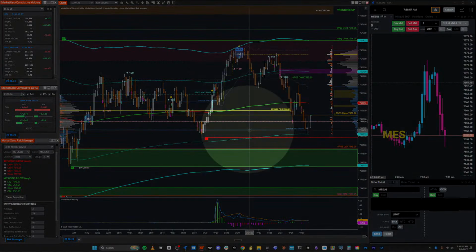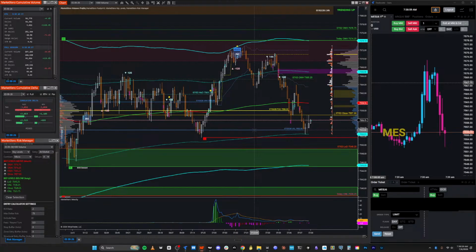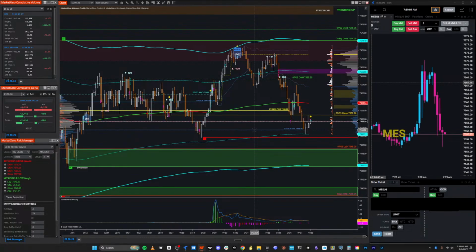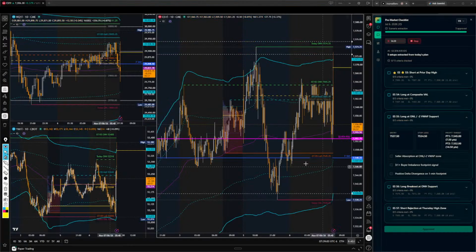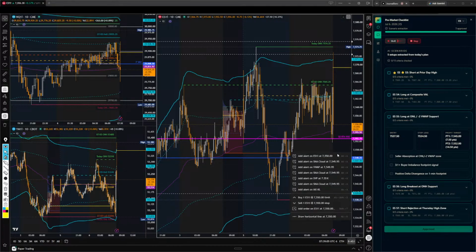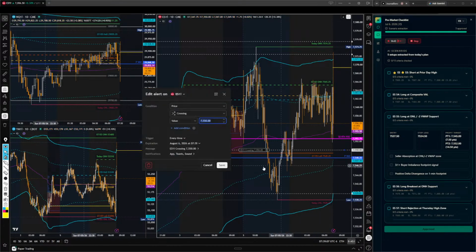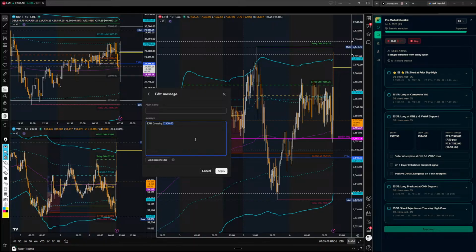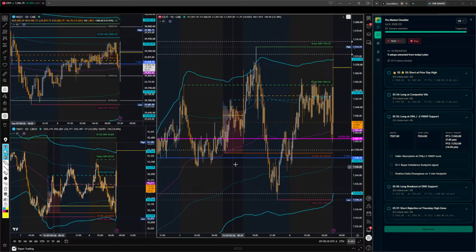So we have this value area low from the previous day that we're kind of playing around with. Let's put a note here on the chart. Value area low day from the previous day. So wait, what day is that from? What is it saying here? 7.3 actually.